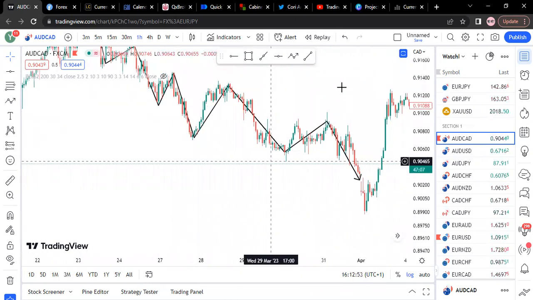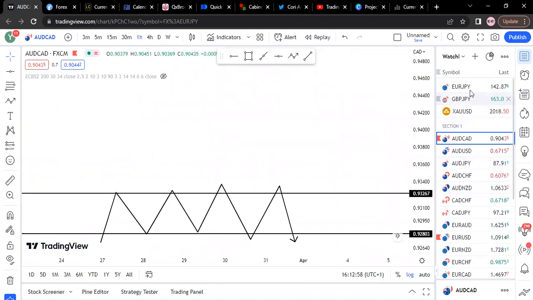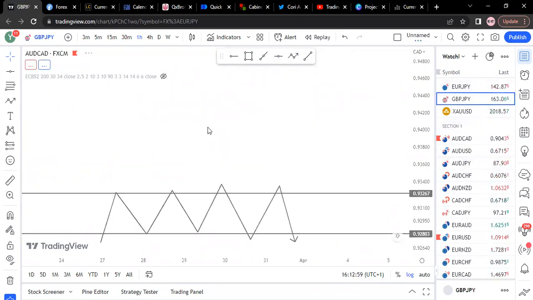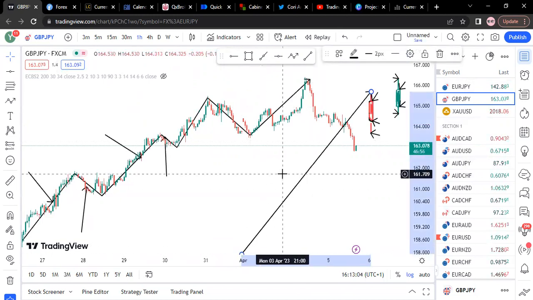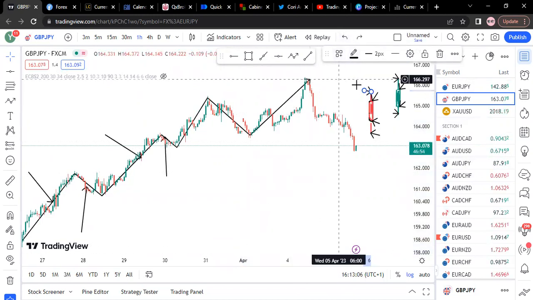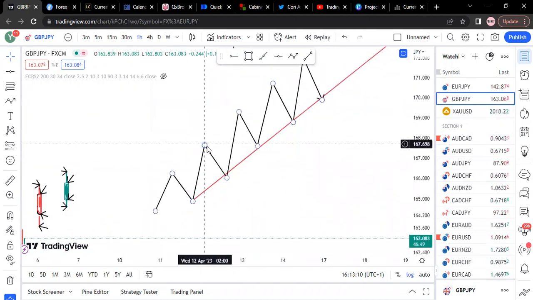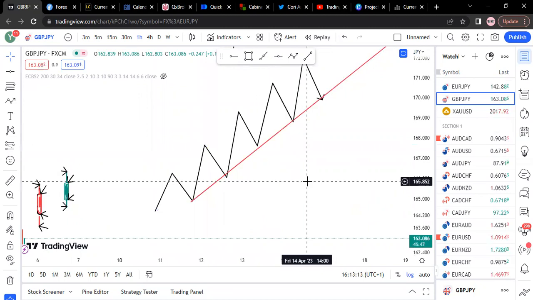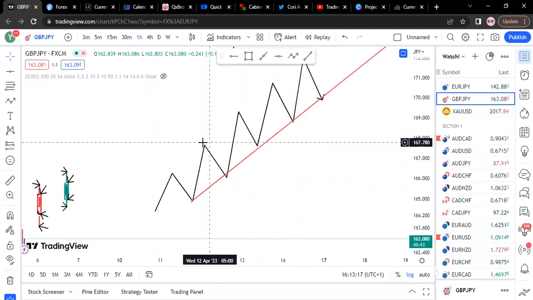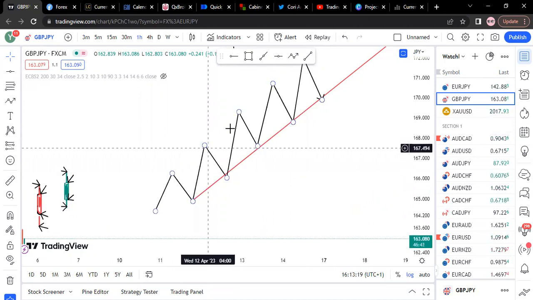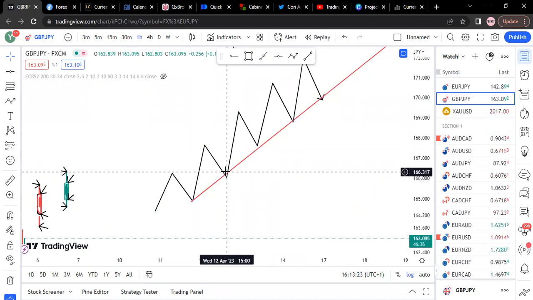I'm trying to look for the lines I drew the other time. Okay, I think that was EG or GG rather. From this particular market here, I think I drew some lines previously. Good. Now, this is a resistance. Sorry. In this particular market, you notice that this is a resistance level, right? This is a resistance level. This is a resistance level. This level is a support level.